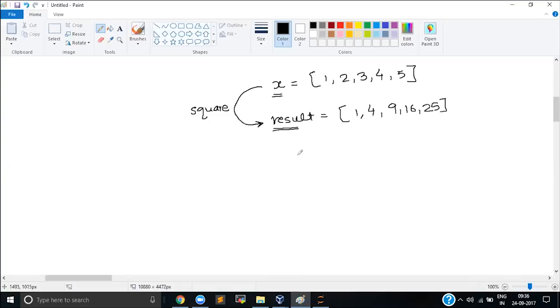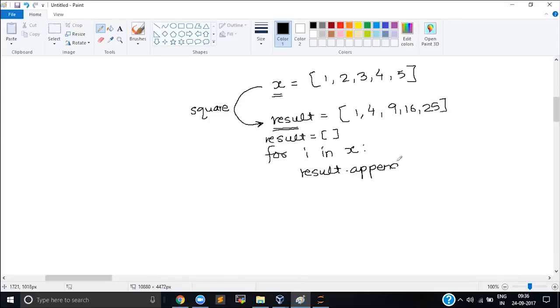One way can be for i in x, for every element in x. First of all, we can create a result as an empty list. And for every element in x, like 1, 2, 3, and so on, we can do result dot append.